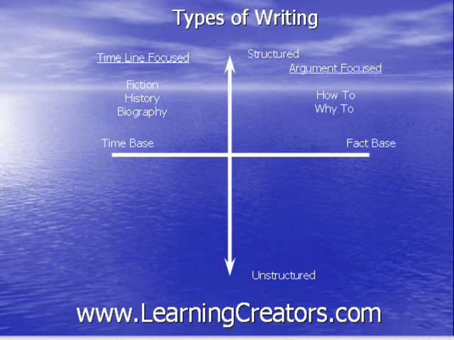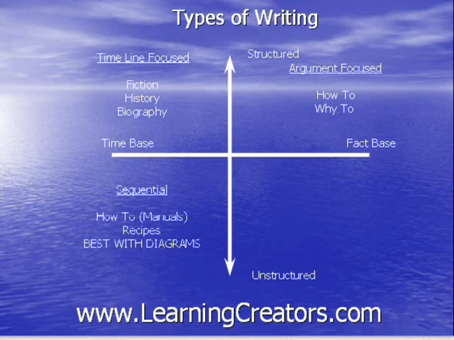Now in the area of the unstructured, we have a time-based unstructured to begin with, and those are the things that are sequential in order. So if we're talking about a manual how-to, that is the details in the how-to. I want you to do this, and then I want you to do this, and then if this happens you need to do that, and if this happens then do that, etc., etc. Recipes are a great example of this. Now there's a little trick here. The best way to show sequential information is actually with a diagram, not verbal.